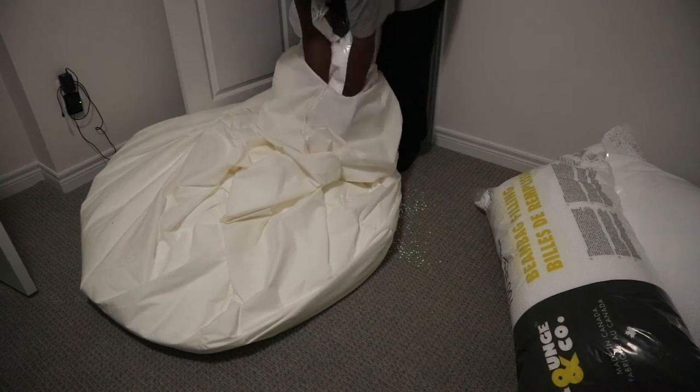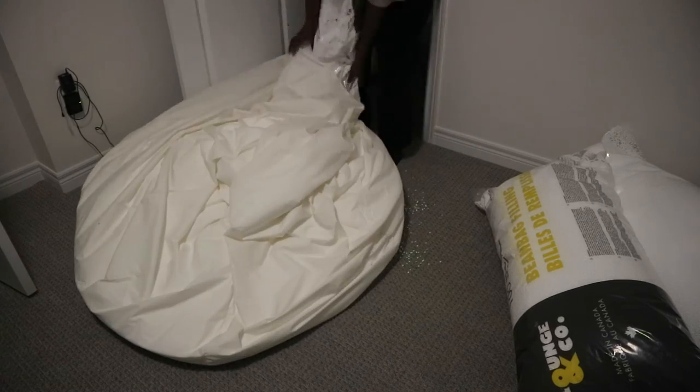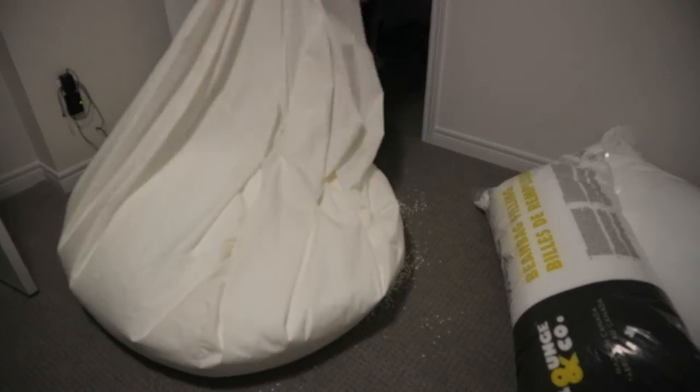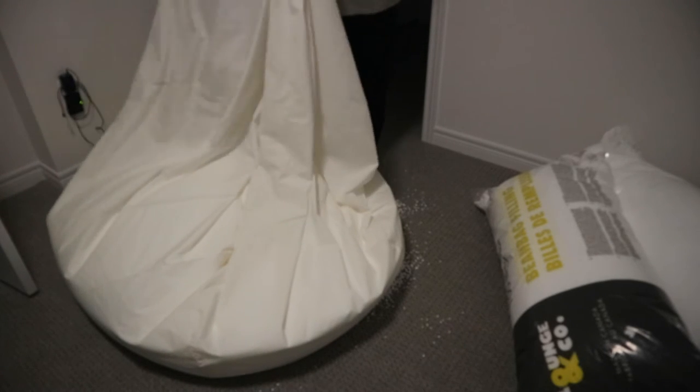You can go with shredded foam, but for some reason, shredded foam is very expensive out here. I don't understand it. It's very expensive. So I was like, nope, absolutely not. We're gonna go with beanbag filler. And to be honest with you, it doesn't really matter.